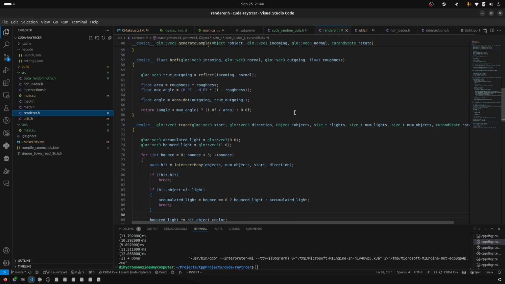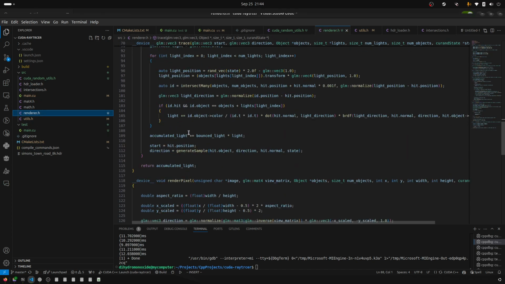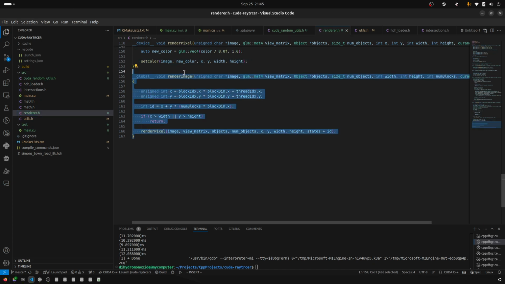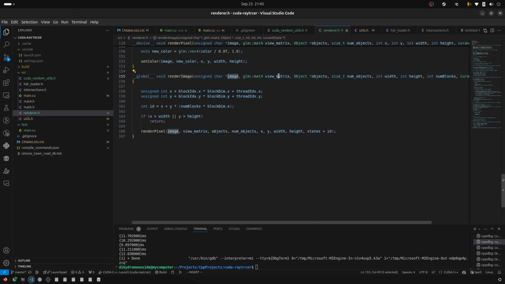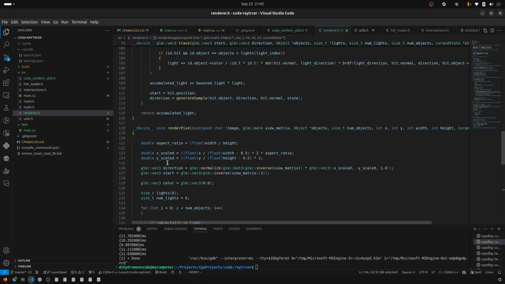And in my renderer, let me show you how simple this is. This is my render function right here. It literally takes your image, view matrix, all that. In CUDA you can write functions like this, and this is your kernel, and it gives you these special variables to tell you which thread you're on, and then you can just call functions. And whenever you want a function to be able to run on your CUDA device, you just prefix it with underscore underscore device underscore underscore, dunder, I believe they call it, or something like that. And then you just call the function, and it just works. So here I pass in my image and my objects.